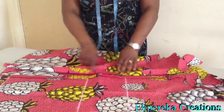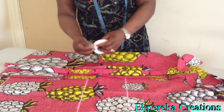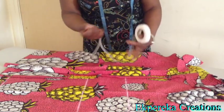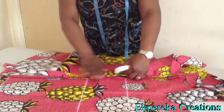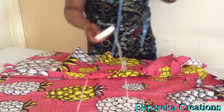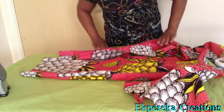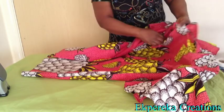So after that, I'll now use this hemming gum to tidy up this part. The only thing I'll do is to get the hemming gum, fold it into two or three, and put it under this one and iron on it. It will be under and iron on it. That's it. The two sides, I've sewn the two sides, I've shaped the jacket. So after that, I fixed the sleeve.